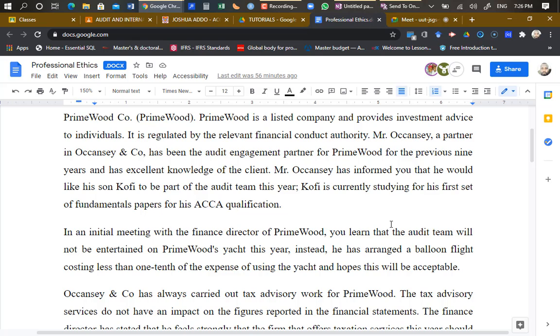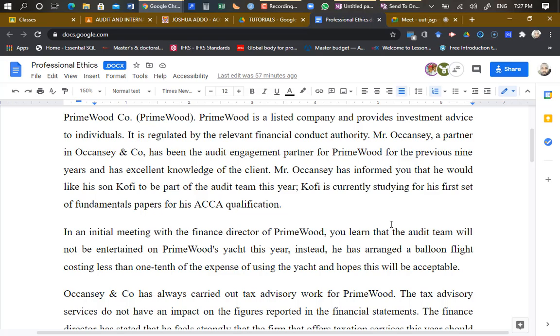My son's position in UCC does not involve any of the higher issues at UCC, and most especially the preparation of the financial statement. He has nothing to do with it. He's a very junior staff. Even though he's my son and he's in the company I'm going to audit, because of the position that he holds, it still doesn't pose any significant threat. So you have to look at the positions of the people involved. I'm still talking about familiarity threats. Their position should be of senior nature so that they can influence things to go this way or that way.